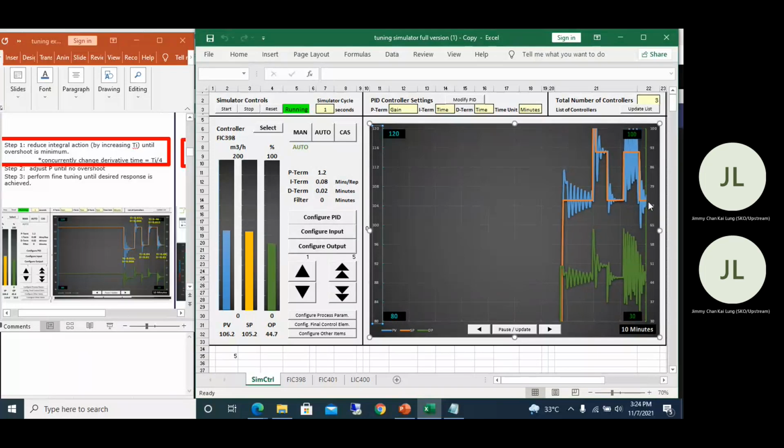So you can see actually the overshoot is worse than when we put it at 0.012.